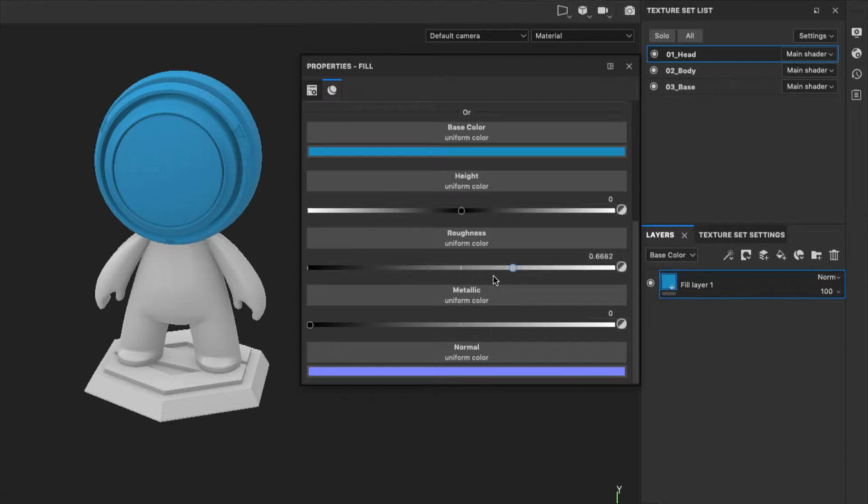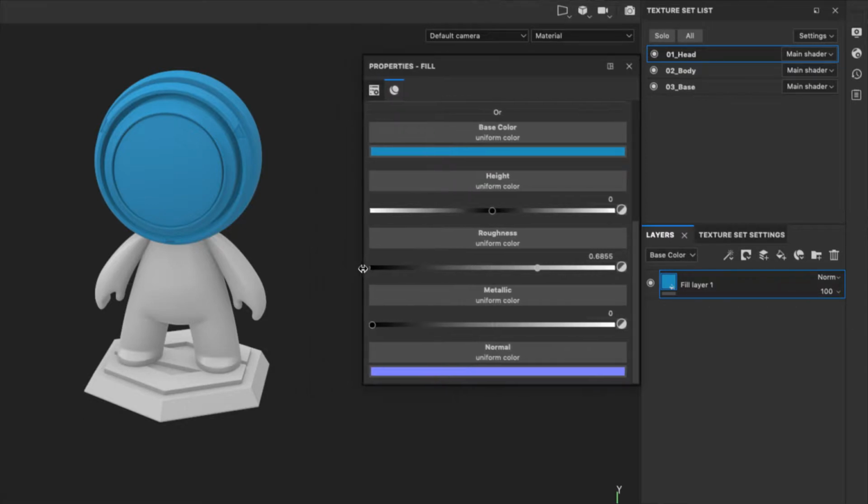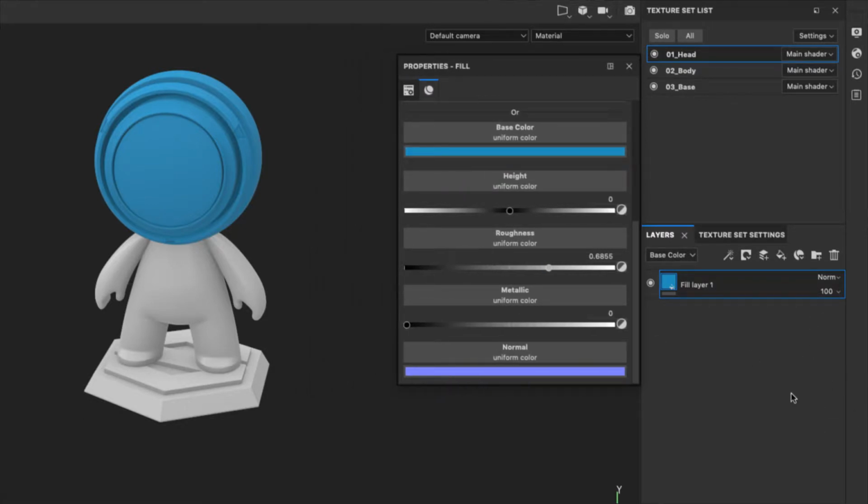So shift drag and it changes that much slower. That can be quite useful sometimes. Normally if it's on the bottom right, the actual menu is quite thin and narrow, so the shift dragging is quite nice. Okay, so that's roughness.